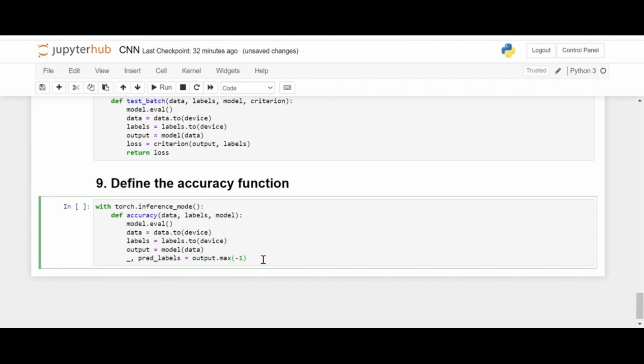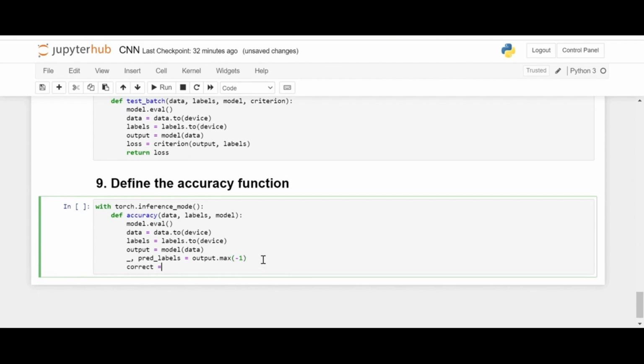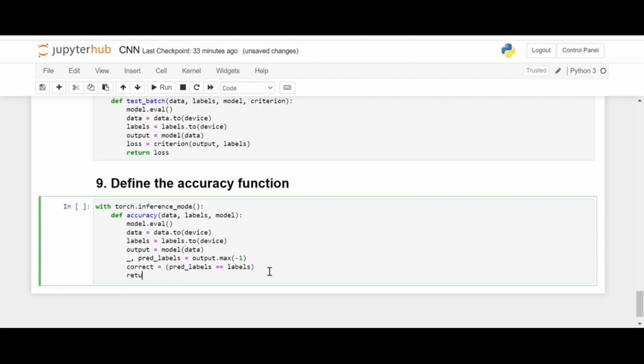Okay, then correct, pred labels. If pred labels equal labels, then this will be considered correct.